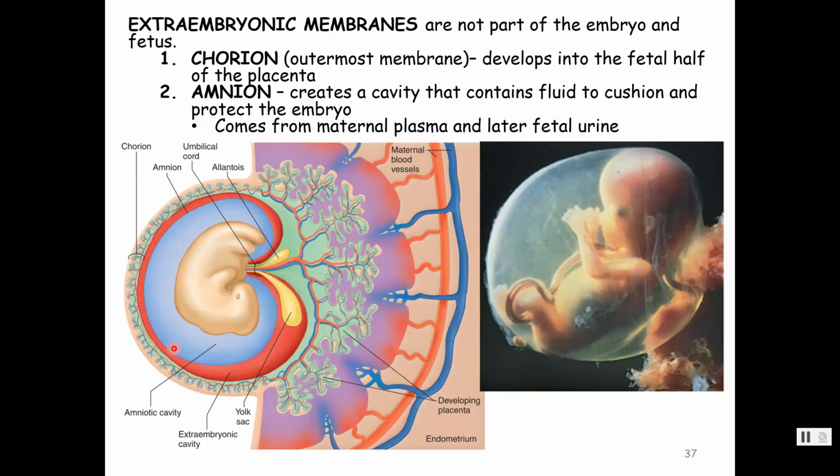What's going to happen is that the amnion and the chorion are going to fuse later in development. So we have this amniotic sac, and it is going to be filled with amniotic fluid, about 100 mils of fluid. It's very similar to maternal blood plasma. This is going to provide a nice cushioned and buoyant environment for the baby to develop, so it's just going to protect it.